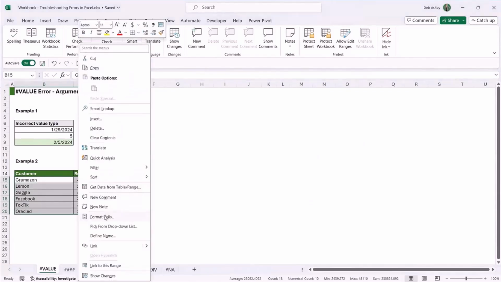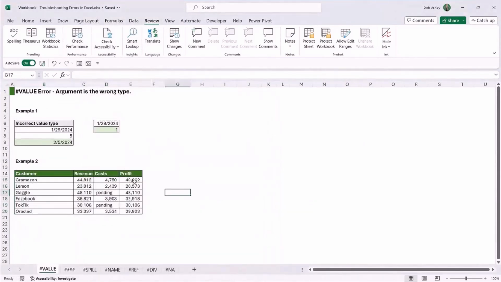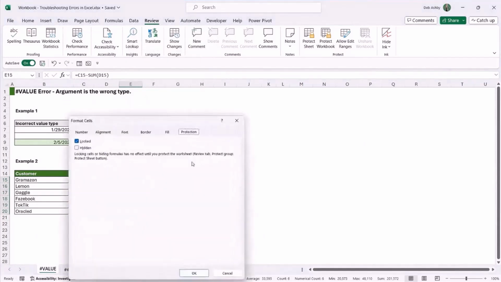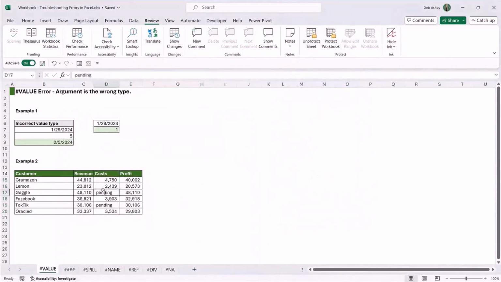So let's right click on here, Format Cells, Protection. These ones need to be unlocked. Click on OK. And I want these ones to be locked. So I'm going to select these, right click, Format Cells, and these need to be locked, which is correct. So then we can protect the sheets, click on OK, and we should find that we can now edit these cells just here, but we can't edit these ones.